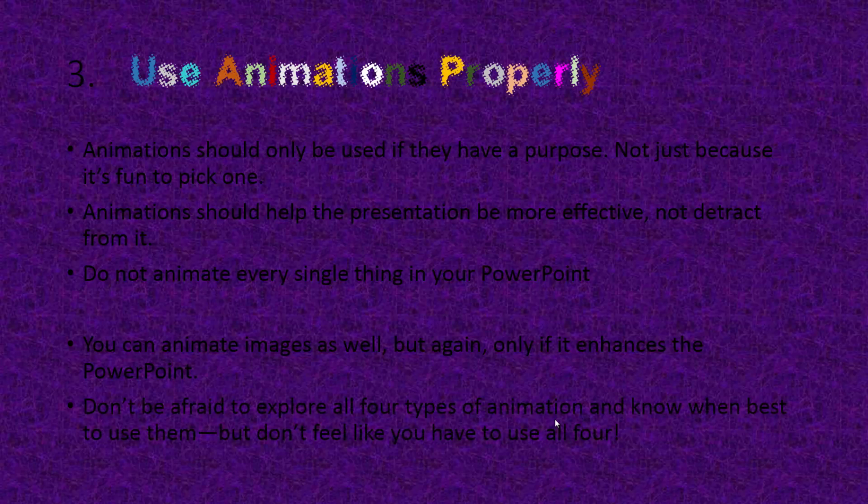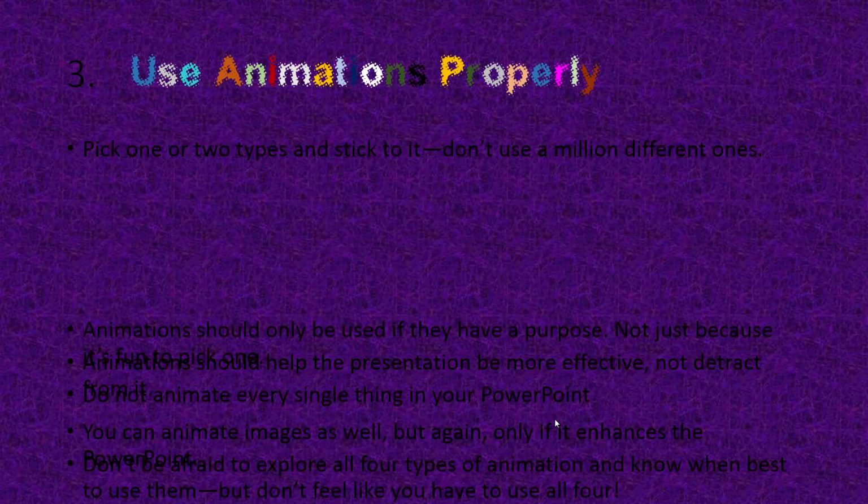Don't be afraid to explore all 4 types of animation, but know when best to use them. So there's entrance, exit, emphasis, and motion path. I've used all 4 in professional PowerPoints. I've rarely used all 4 in one PowerPoint. It just kind of depends on what I need it for. Sometimes I've done, well, here's a magazine ad, here's an example. It comes in, then it goes away, and the next one comes up. That's an example of when I would use the exit animation. But it has a real reason to it. It's not there just for the fun of it.